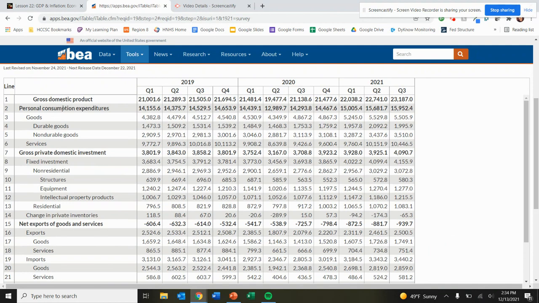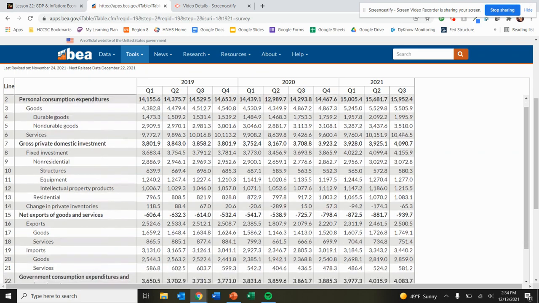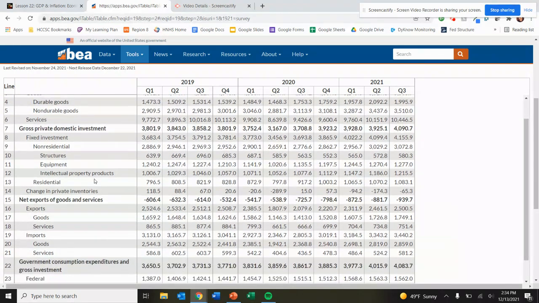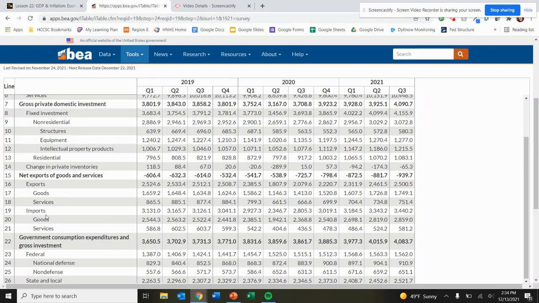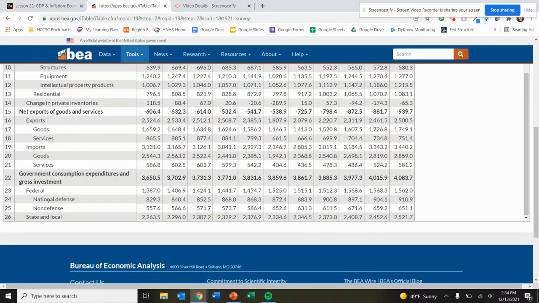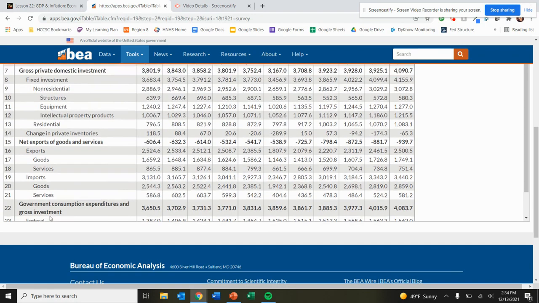So, for example, in consumption, we can spend our money on goods or services, and so we can go through there and compare those numbers. So, as we're looking at line 3 and line 6, you'll notice that we spend more money in the United States on services than we do actual goods. Okay, so that isn't very surprising. You can also see what kinds of things factor into investment, exports minus imports, and then government spending, right? Federal and then state and local, all added together here.